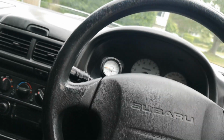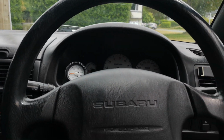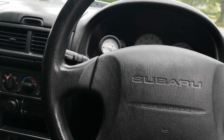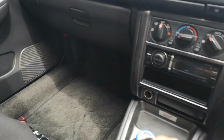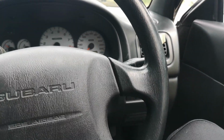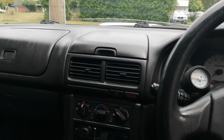Not much. These cars actually do come with an IC sprayer, intercooler sprayer, which I find really cool. This car doesn't have it, unfortunately, but it's got the nice matching seats in the back. Yeah, I was really excited with the condition of this. Usually JDM cars here are just beat by the time you can get your hands on them, if you're buying through a second owner, first owner, whatever it is. But I got this from a second owner with 80,000 kilometers.